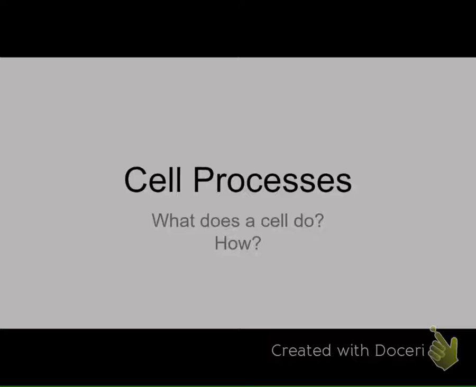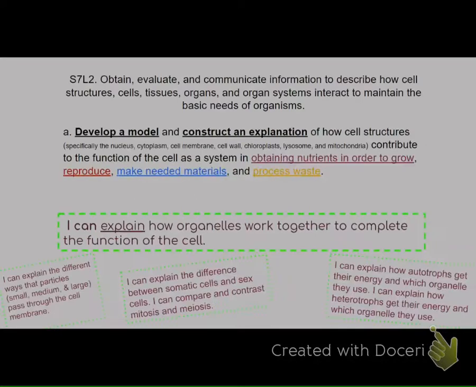But now we're going to start getting a little bit more complex, like how do certain organelles work together? How do the cell structures work together to keep the cell alive? So what does the cell do and how, if you want to think about it that way? So here's the standard. You see there's 4 things we're going to focus on.